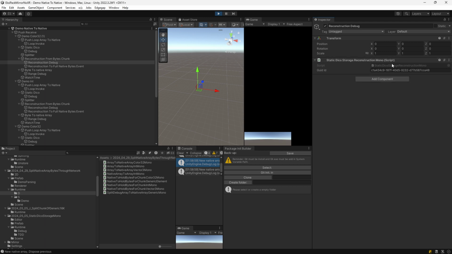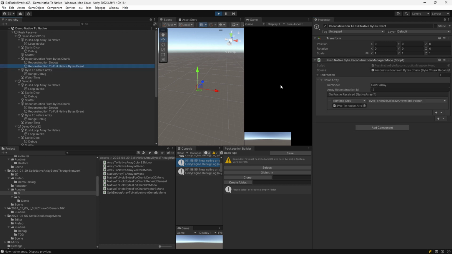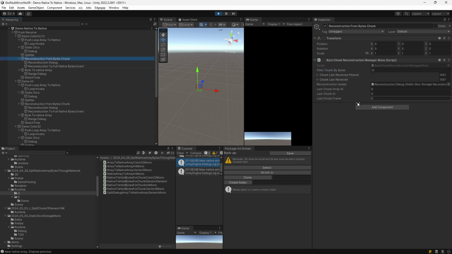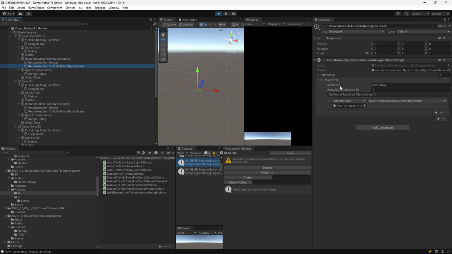Okay, so I have the full data over there that is stored in a big array, and this big array will reconstruct all the elements based on the ID array. As soon as it's reconstructed, here it emits some notification that one of the frames is received. And when the frame is received, you have a conversion of the frame into a native array of bytes.